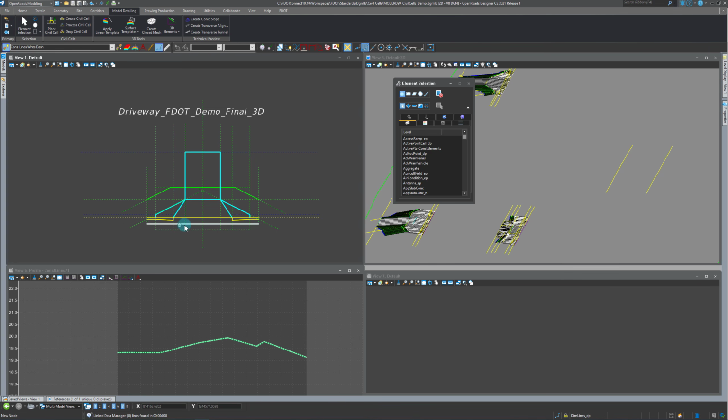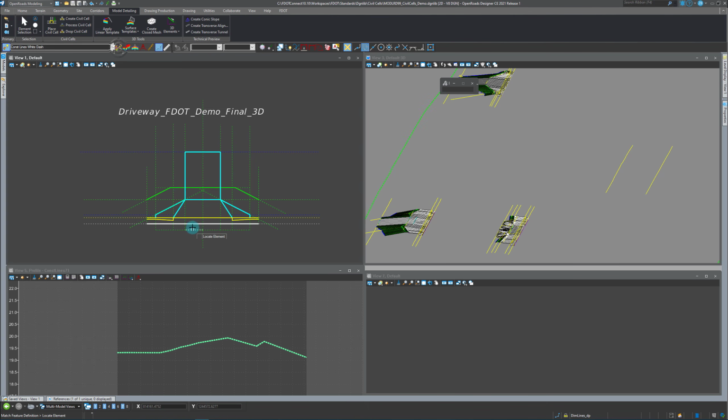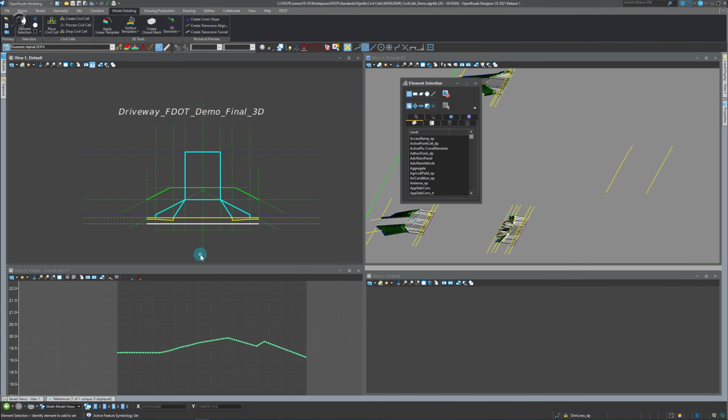Now, I want to make sure that I put a profile on this edge of pavement line, because this is the line that I'm going to use to put my corridor on and then attach my templates. You do not want to put your corridor on the reference element. I learned that back when I was painstakingly learning how to create civil cells, and that was one of the big no-nos and one of the big problems that I was running into as I was trying to create corridors along a reference element, and that just ended up being a bad time. So don't do that.